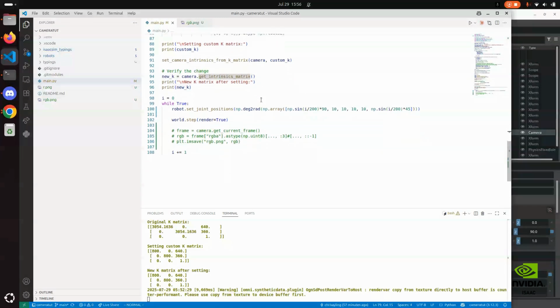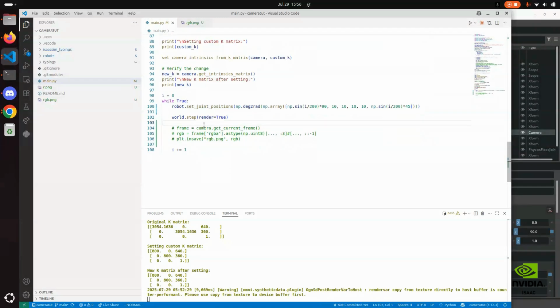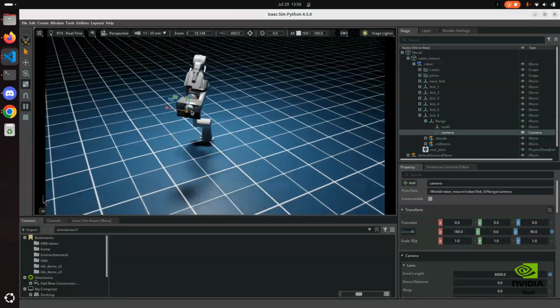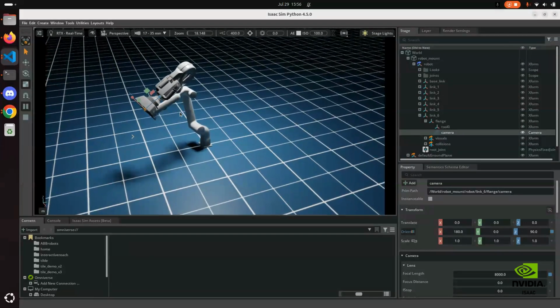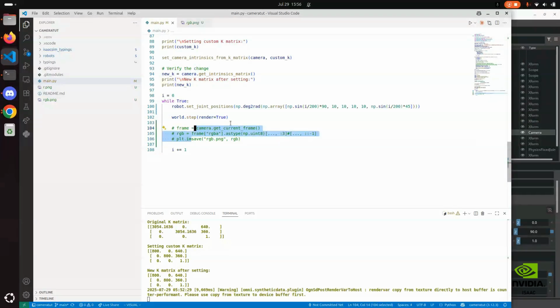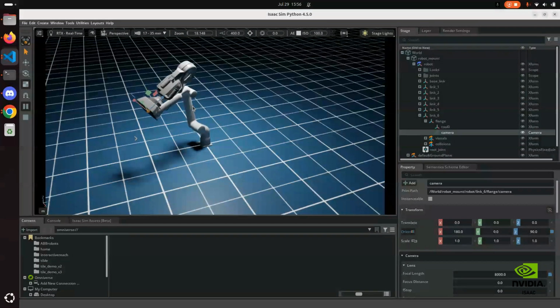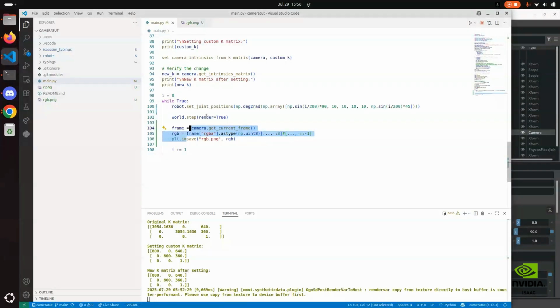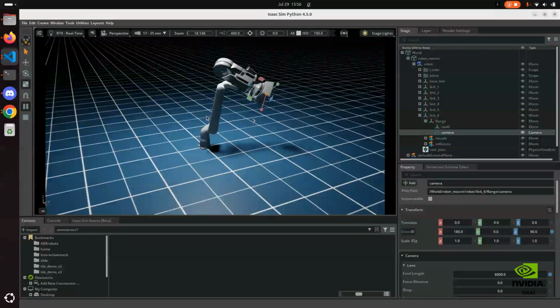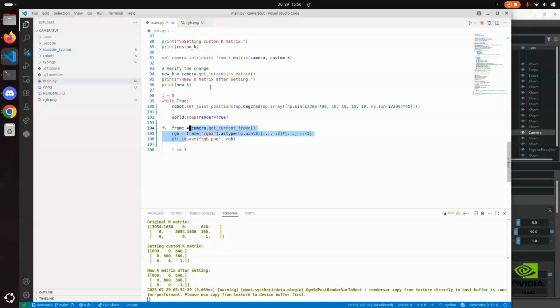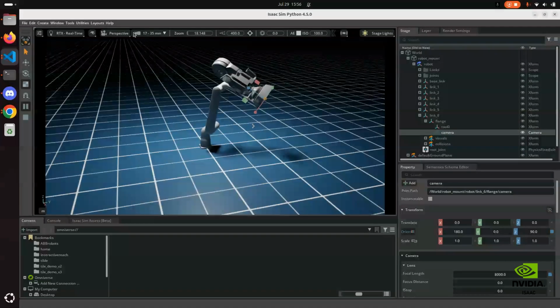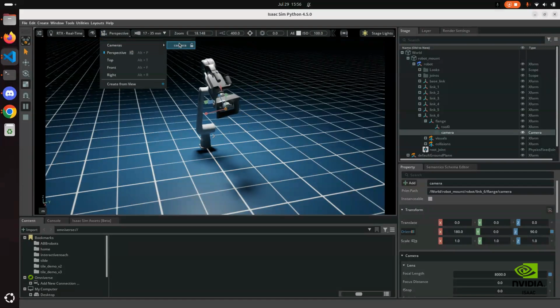Then we just have a while loop, and this is just for some smooth swinging around of some axes, and we step the world, which makes the motion actually happen. And we can uncomment this section here, and this is going to show you how to get out what the camera is actually seeing in Python and access it as NumPy frames for you to do your computer vision, machine learning, or just record what the camera is seeing for other uses. Any of your downstream tasks, this is what you're going to need. But before we do that, let's just quickly see what the camera is seeing in here.